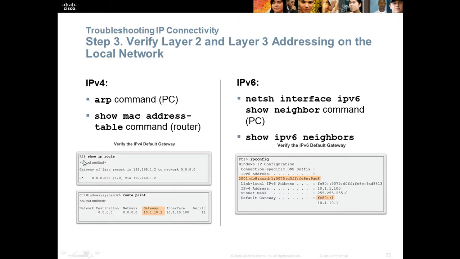So you can see here on router 1 we issue the command show IP route, and then on a local PC we use the command route print. Similarly, if IPv6 is configured, we can use the netsh interface IPv6 show neighbor command on the PC and show IPv6 neighbors, which will verify the IPv6 default gateway.